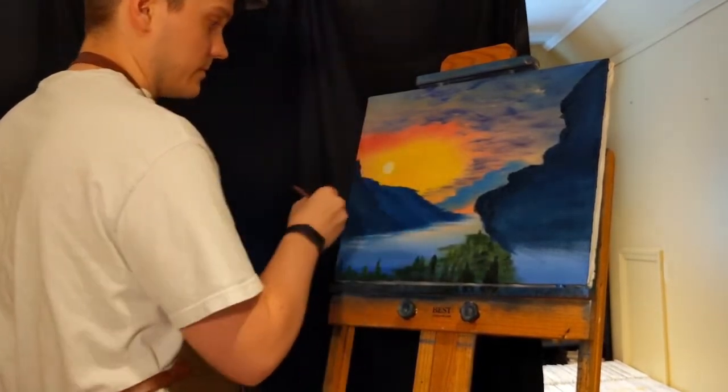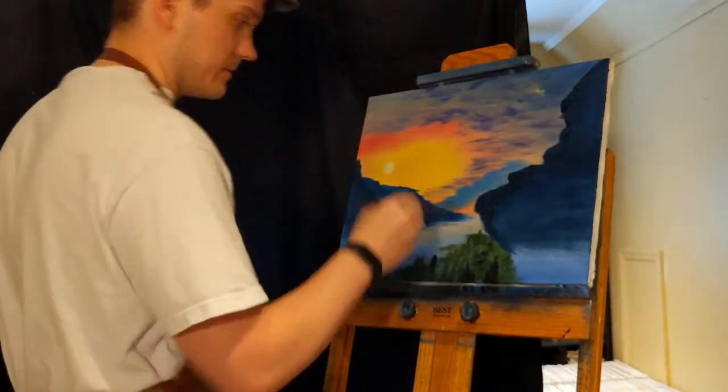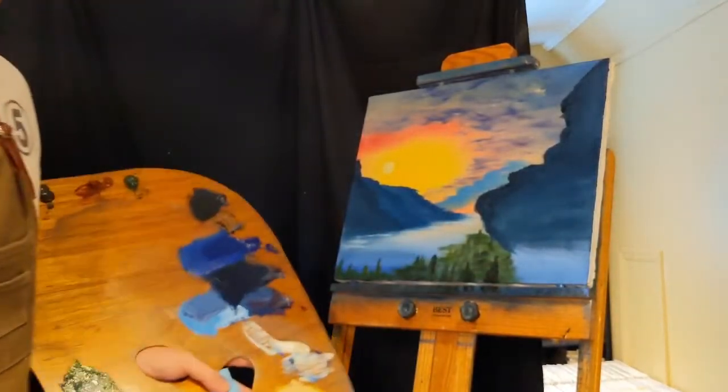I kind of want these ones over here to be a little bit darker. There's gonna be maybe a strand of light there in the middle.